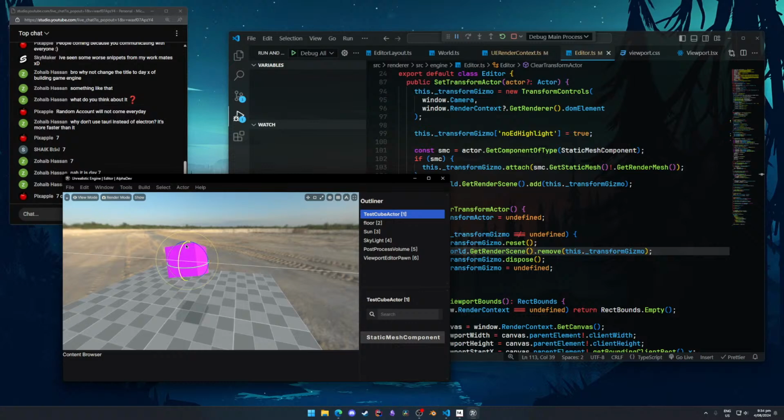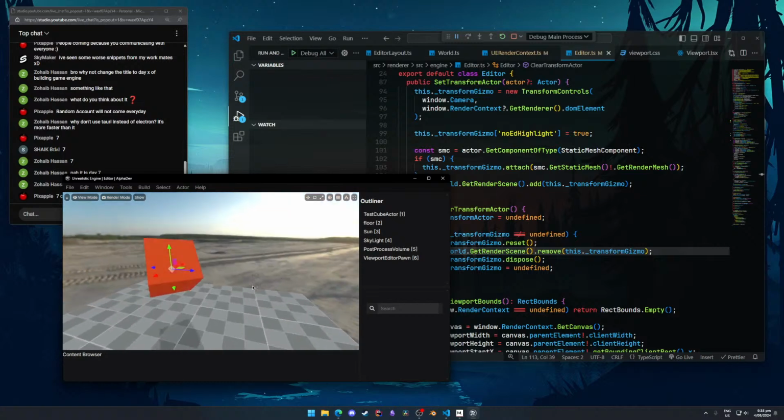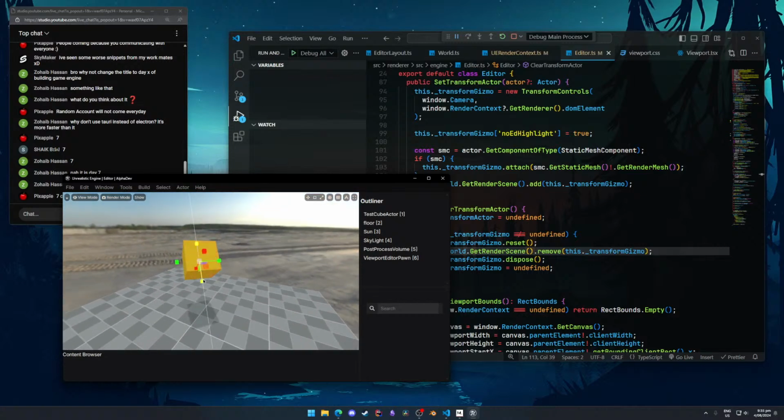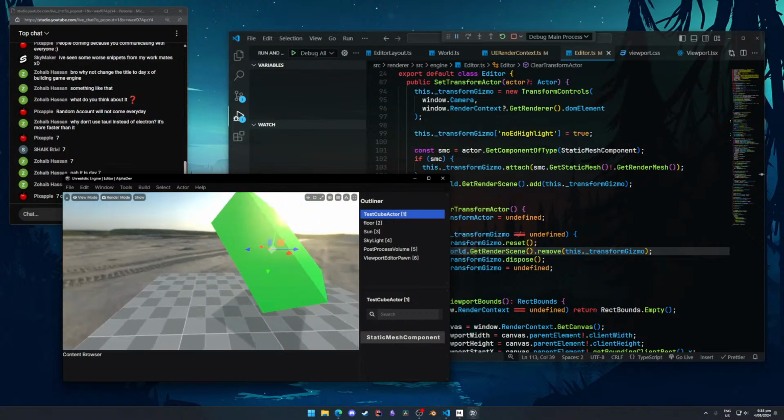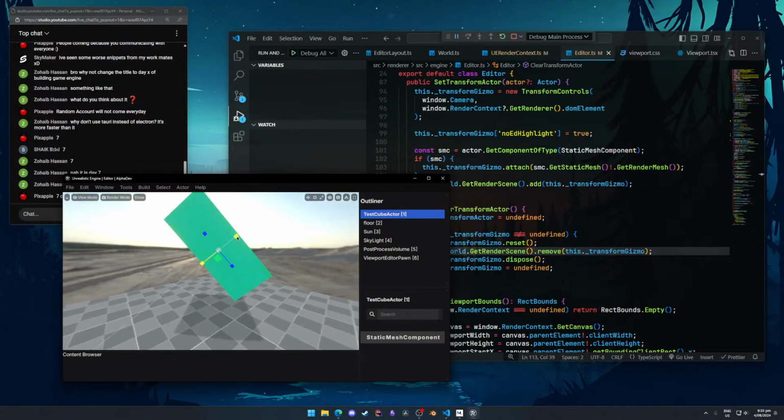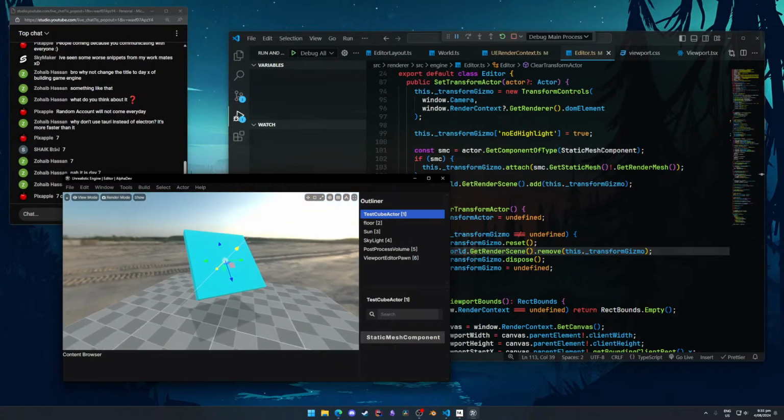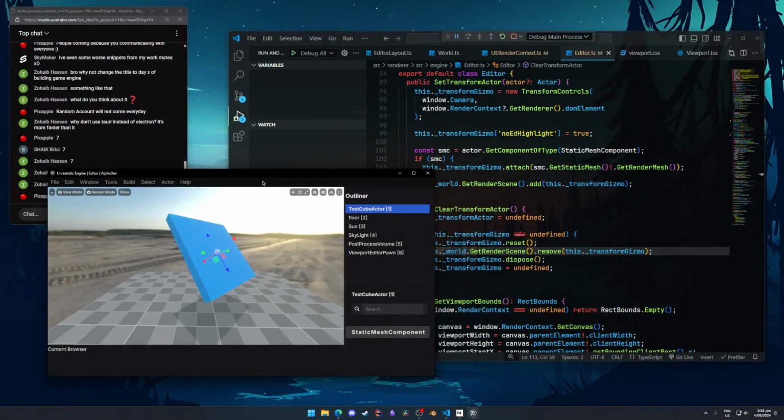That dispose is helping a ton actually. I guess that's a lot of what the problem was before, is I had multiple transform gizmo things going on at once. Yeah, and now scaling works as well, which is cool. Very good.